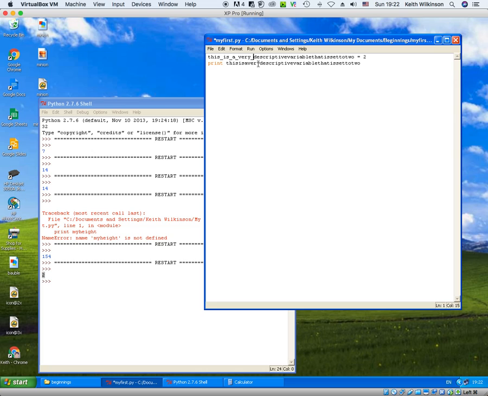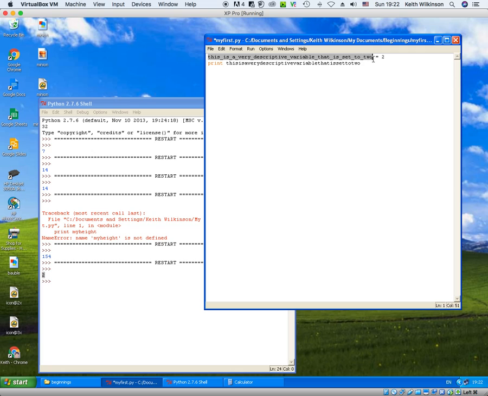And then it starts to become more readable. Okay, so that's okay. Remember, I can't use spaces, so I'm using an underscore to sort of simulate a space.